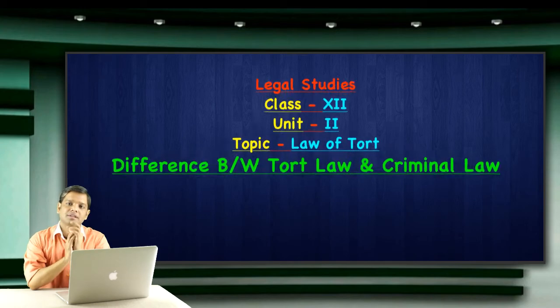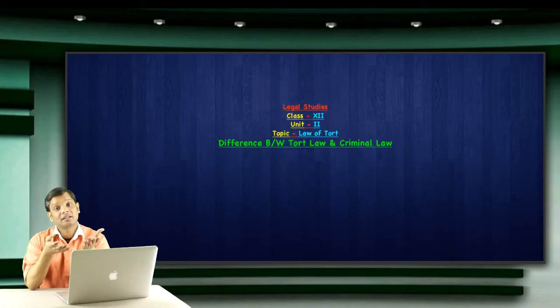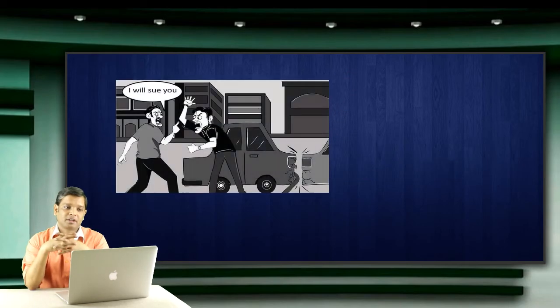Hello everyone, this is the video of Legal Studies class 12 unit 2, and the topic that we are discussing is tort law. Under tort law, in this video I will discuss the difference between tort law and criminal law. Tort law, as we know, is a civil wrong, but criminal law is a criminal offense.